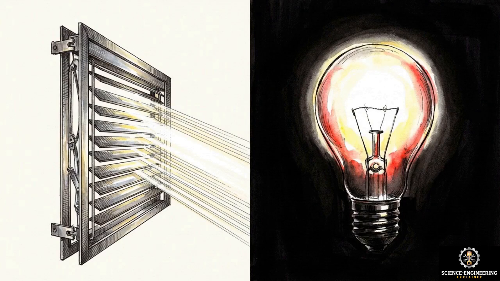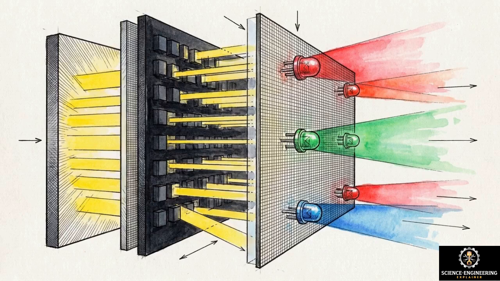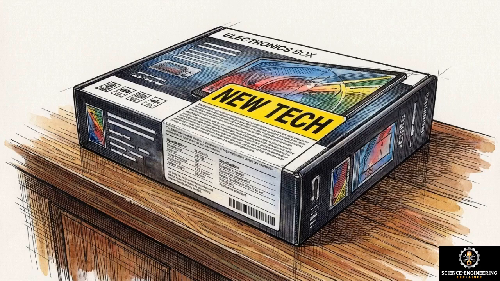But beneath the billions of dollars of marketing, the entire display industry operates on just two mechanical philosophies. Every modern screen you look at is built as either a shutter or an emitter. Understanding how these two methods physically handle light at the microscopic level allows you to see the real trade-offs being made every time a manufacturer slaps a new acronym on a box.